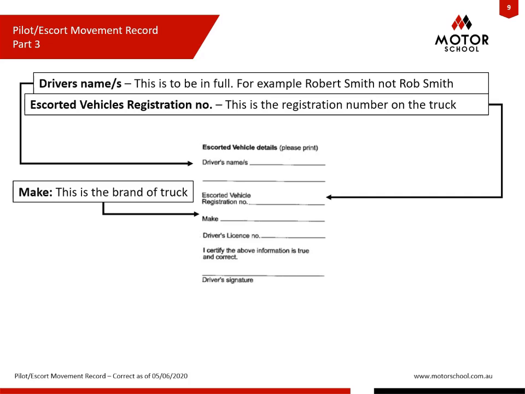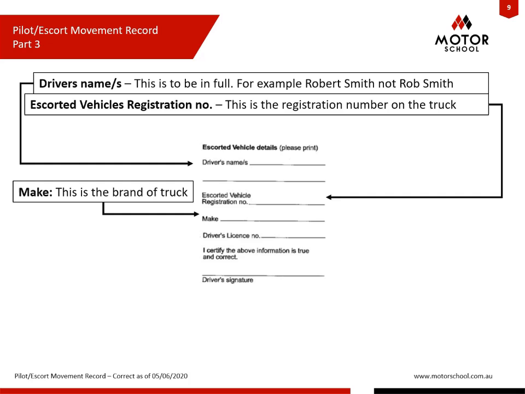We have the registered number of the vehicle. This is the number plates attached to the vehicle, be it a federal interstate license plate, a local license plate, whatever the case is. But if it's a state-based one, you may put NT for Northern Territory, whatever the case is, but make sure that number plate is accurate and correct.